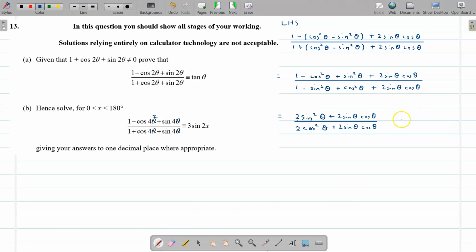Okay, so I'm dividing each term, all 4 of them, by cos squared theta, and that will give me, well, you'll see, so that's going to just give me simply 2 tan squared theta. I'll keep the 2's in there for now. So 2 tan squared theta on the top here. This is going to be 2 tan theta times cos theta over cos theta, which is 1. So that's just going to give me 2 tan theta.